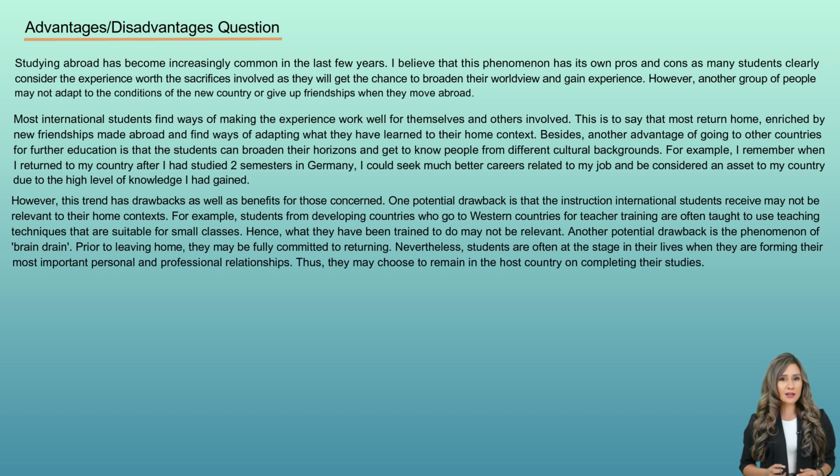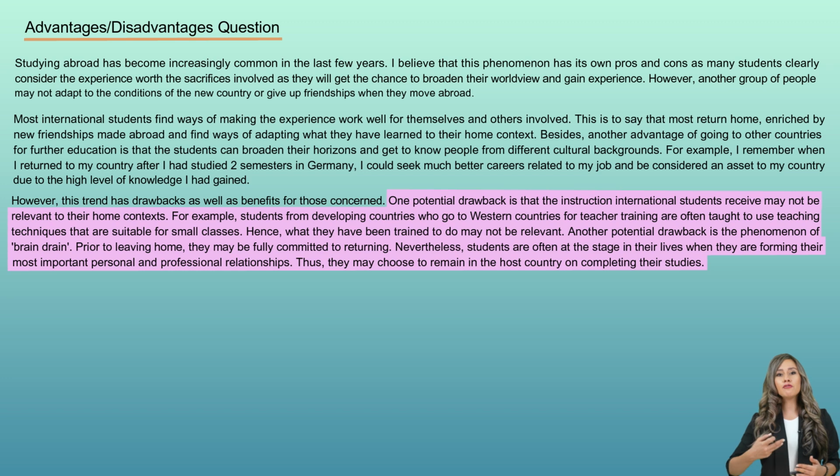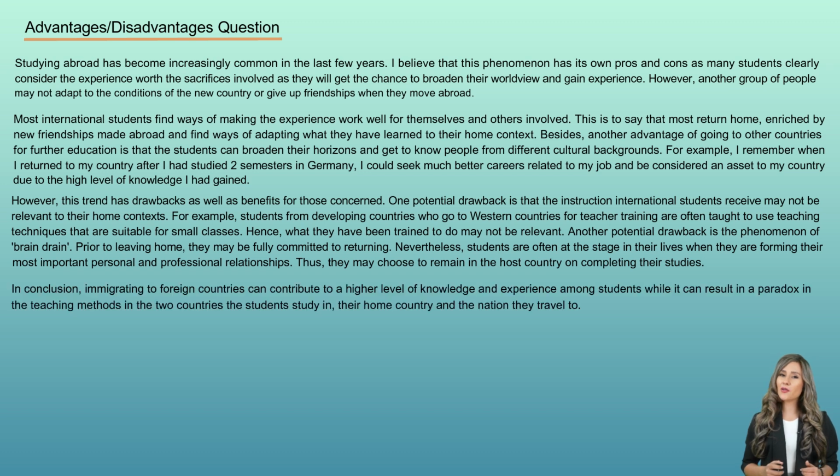So here in the second body paragraph, we have gotten into detail of the second question, talking about the disadvantages of the issue. So, in the first sentence of the paragraph, which is the topic sentence, we have clearly mentioned it. And then, in the following sentences, we have given some explanation and finally, an example using the appropriate expressions to show each of that. And now the conclusion paragraph.